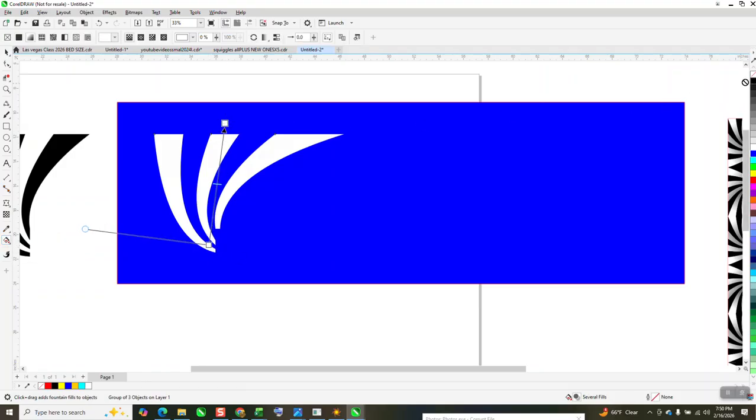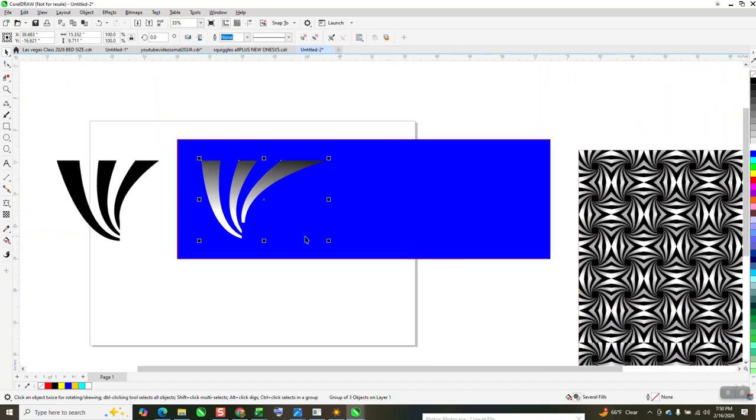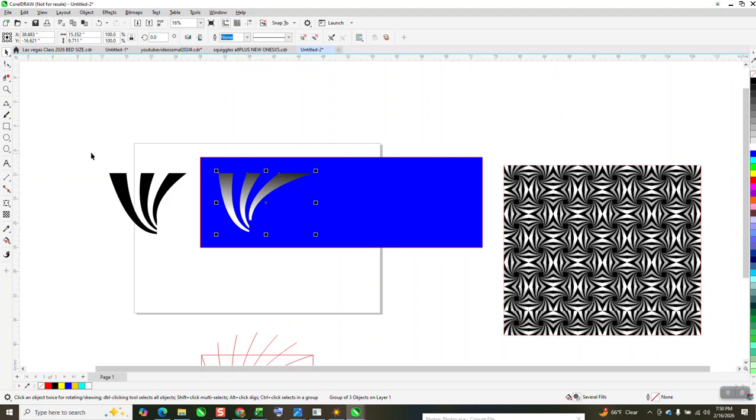So I'm going to put a little black there. I don't want too much, but I'm going to go a little bit further. So it's almost a gray. You know what? Let's put another white somewhere in there. Bring this down. I just kind of want a dirty white. Now I'm going to group this together, Control G, and I'm going to move it over.